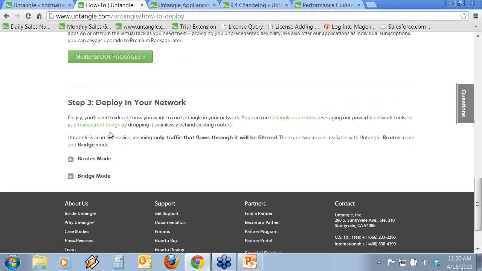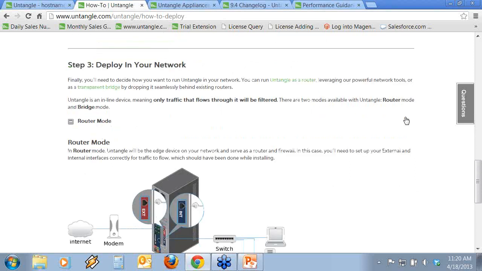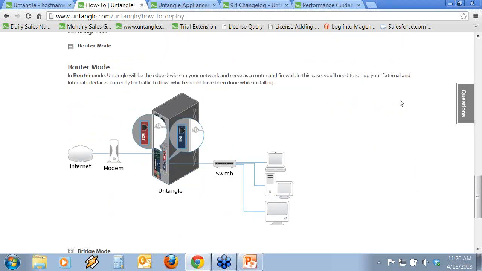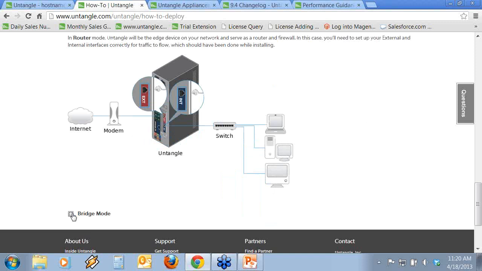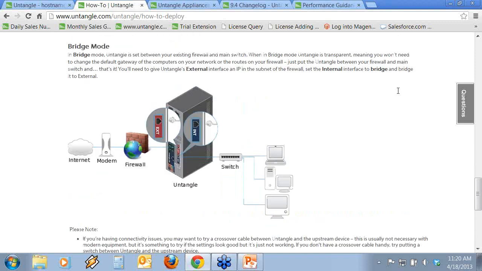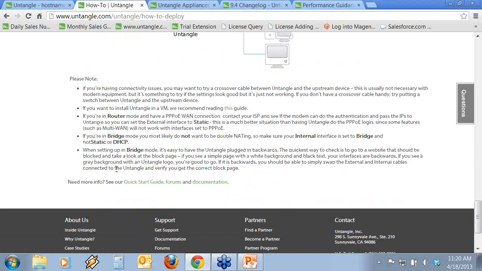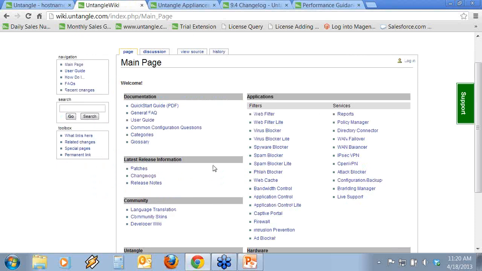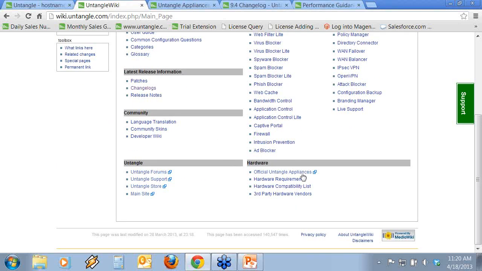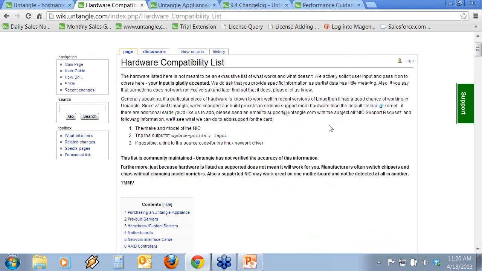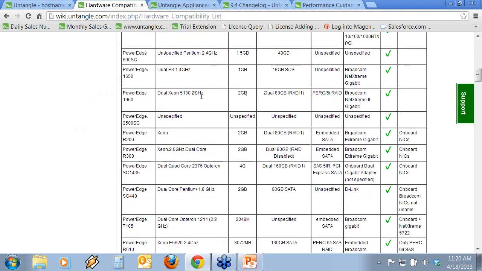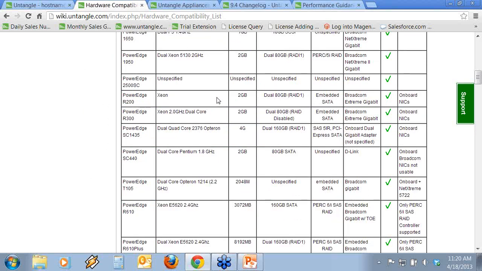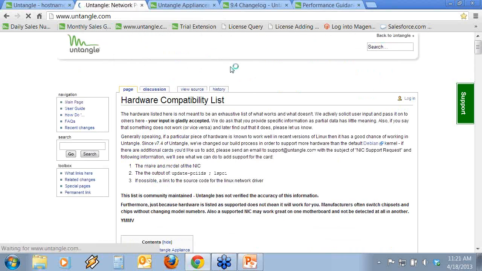And if you need something more granular, if you're trying to figure out whether you want to install Untangle as a router, this gives you an actual diagram to go off of for the router mode versus the bridge mode. There's lots of resources available for you. There's even a quick start guide here you can click on. And you can go down further to our documentation of the Untangle Wiki, as we've been to before. And if you go down to the bottom of our website here, you can see there's actually a hardware compatibility list. So you can see if there's a piece of hardware on here that somebody has already told us works. So there's lots of options for you to choose from when it comes to running Untangle.